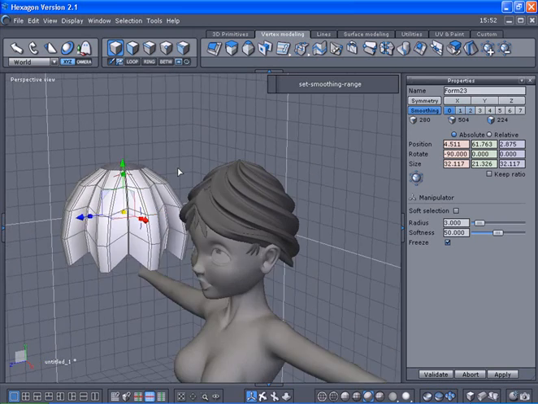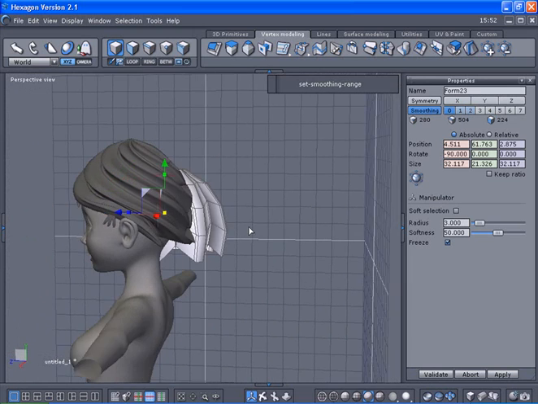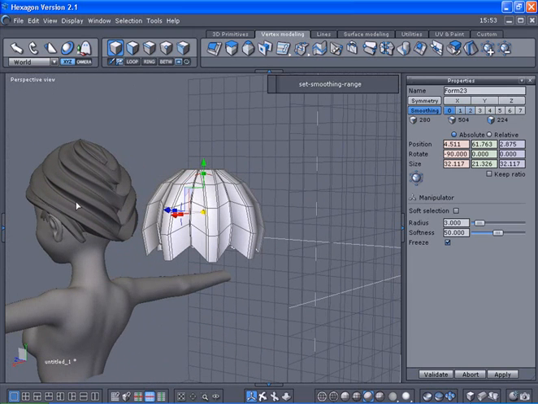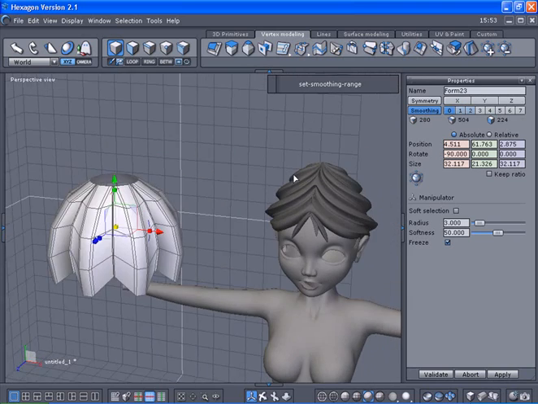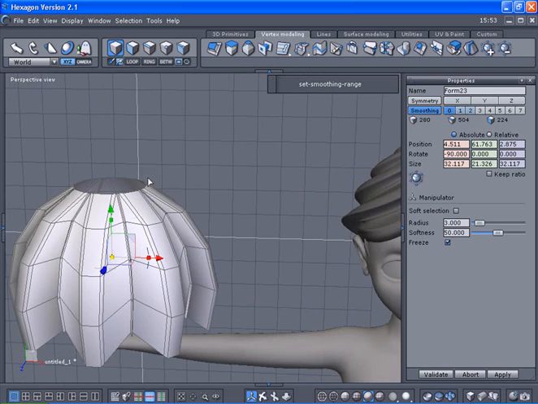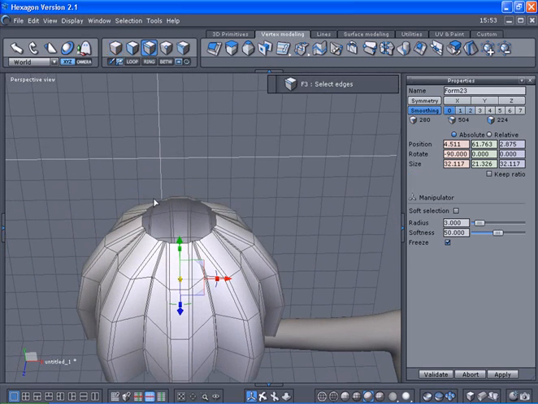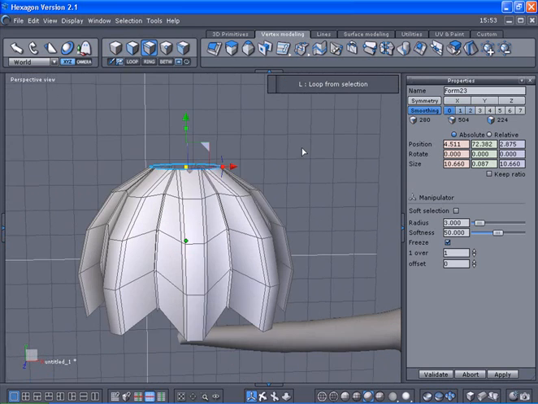Okay, now I need to look at how the hair on the side here goes from the top, and it sways and follows the contour of the head sort of, and back here. Same way with this side. So how are we going to do it with this thing here? Well, we need to finish this top piece off here. Alright, we're going to close this up. We're going to loop this.